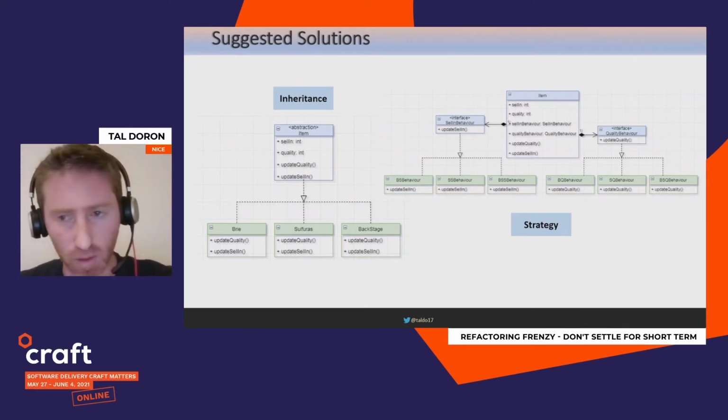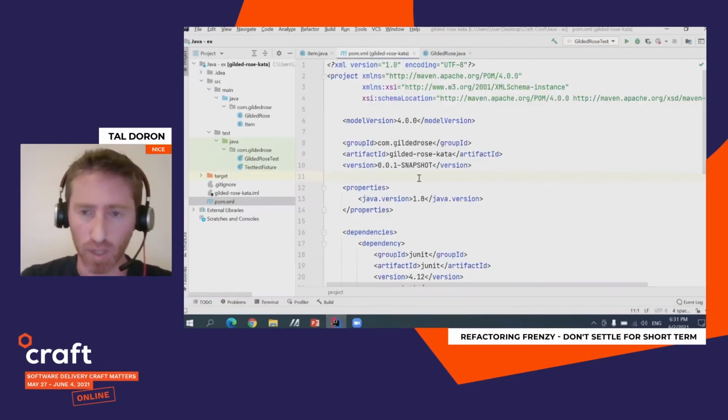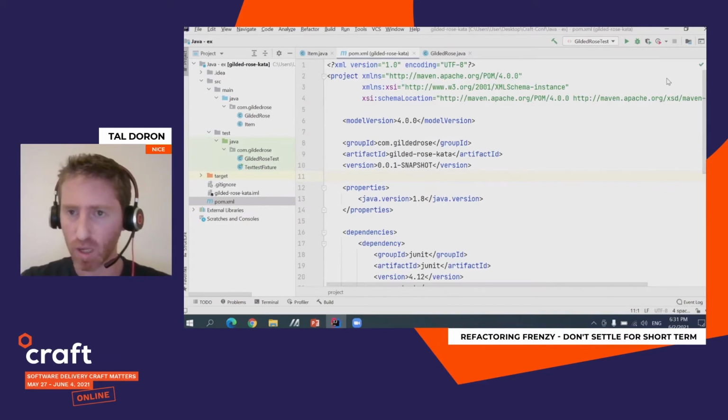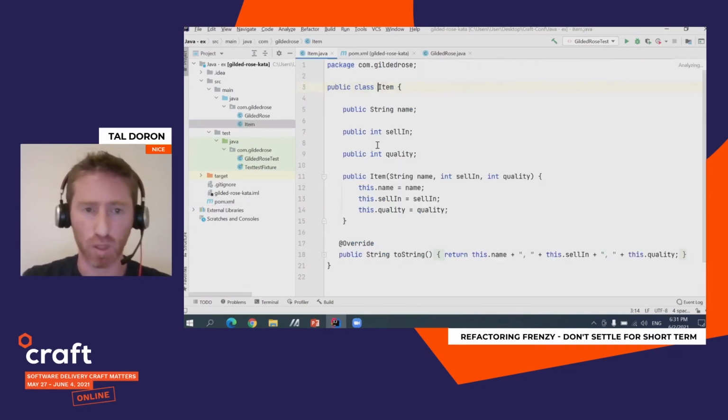This is not something that we're going to write on our own. Someone has already written the code for us, okay? So I'm going to look at some code. This is called the Gilded Rose kata, and someone wrote it as follows. Now, I'm going to show you the code for it.